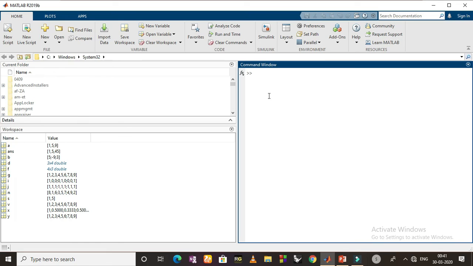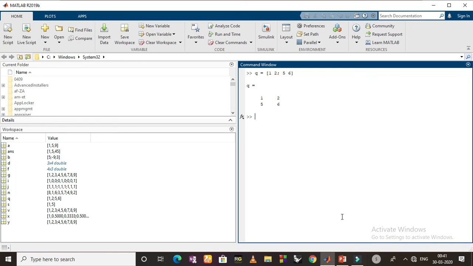Okay, so let's create a new matrix. Let's say q is equal to 1, 2 and 5, 6. So it is a new matrix, basically a square matrix.